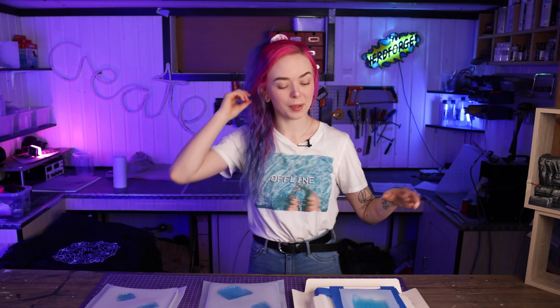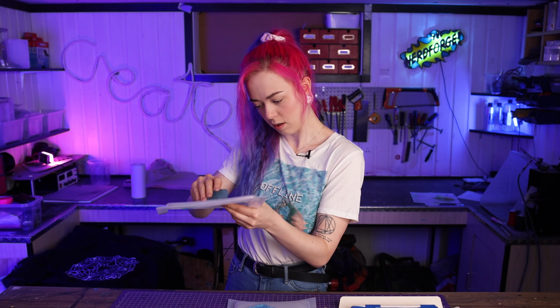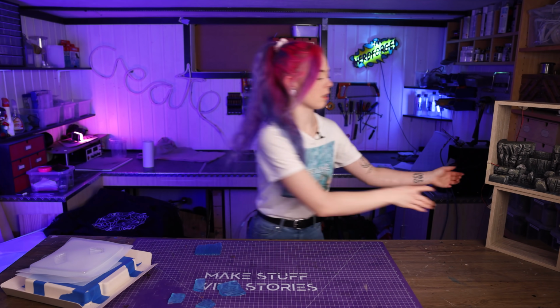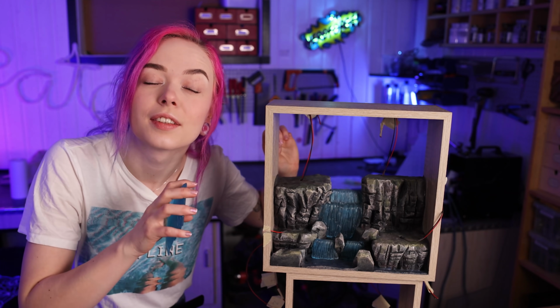Good morning! So the epoxy should be cured now. I left them overnight. And yeah, let's just pop them out and see how they will look on the landscape, shall we? Oh, and we got it right out. And they're even reusable, which is very nice. Nice. And now let's see how these look on the landscape. I think this looks so good.